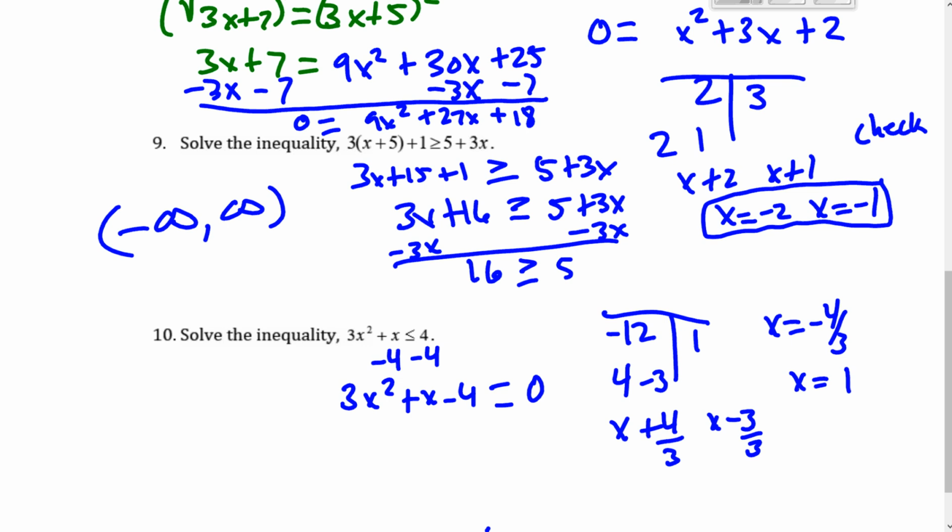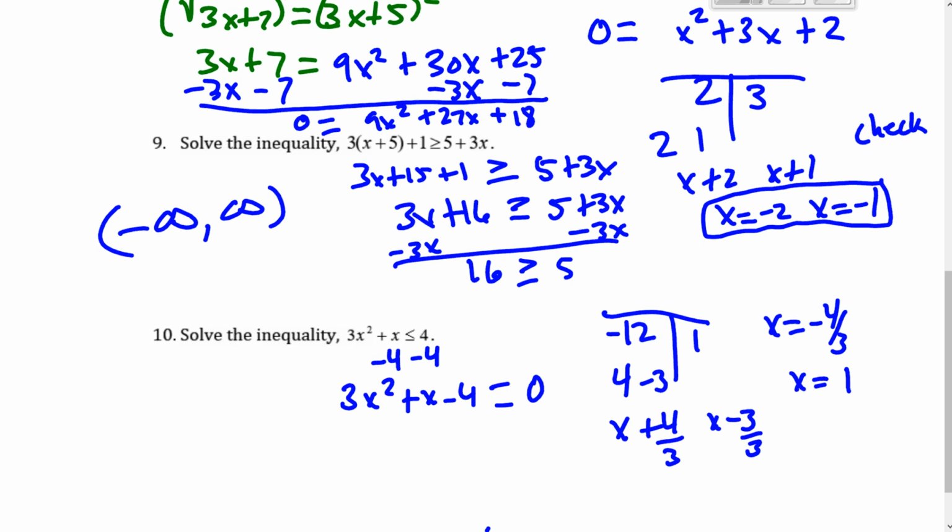So we can plug those back in and see if it makes the statement true. Right, so we have 1, that'd be 3, 4. 4 is equal to 4, right? Plug negative 4/3 in. Negative 4/3 squared, that'd be 16 over 9. So 16 over 9 times 3, the 3 would cancel with this, so we get 3 on the bottom. We get 16 over 3, plus negative 4/3. So that'd be 12 over 3, which is 4, and 4 is less than or equal to 4. So both of those work. But you really don't have to check those ones.